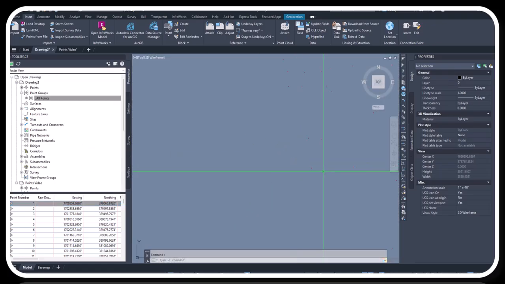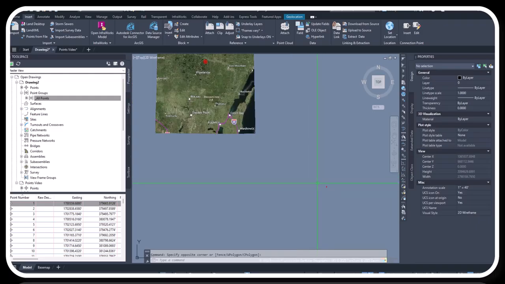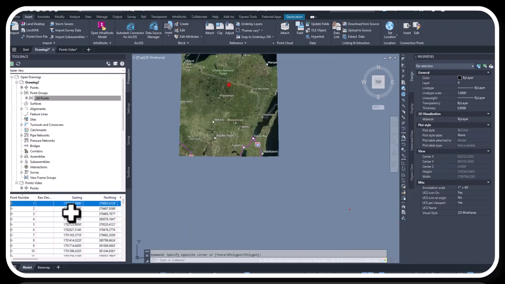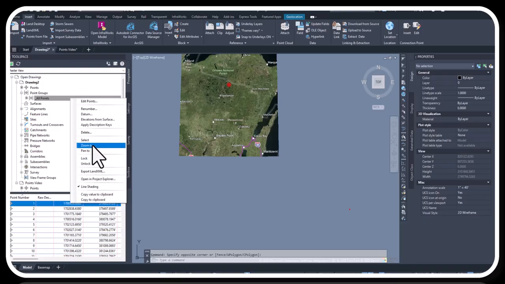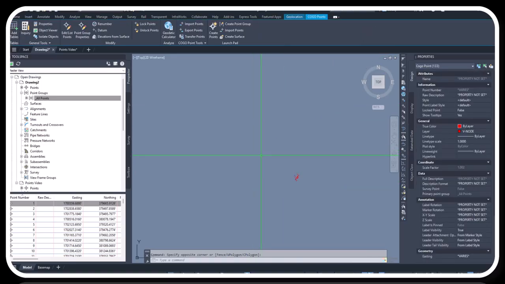So we found it, and here they all are, and they are someplace that I have no idea. It's even off of my geo map. Okay, so it's not that far away, but if we're up by the Michigan-Wisconsin border. I don't know, this might be over in Washington, D.C. or something for all I know. So no biggie if you had that problem. You can switch things around, or if you want to see where they ended up, just right click, and then zoom to. It'll take you over to one of the points, and then you'll have to zoom out quite a bit, and then you'll start to get, oh, there's all my points right there. And they're not where I want them to be.